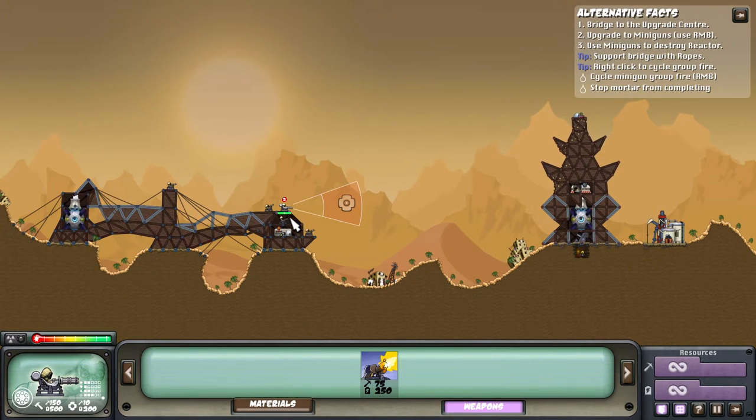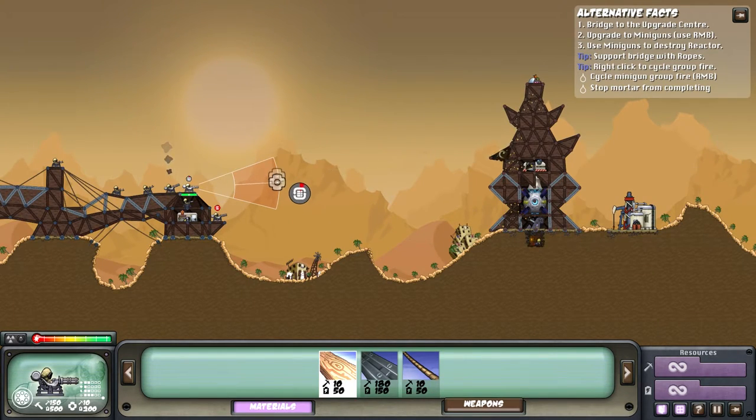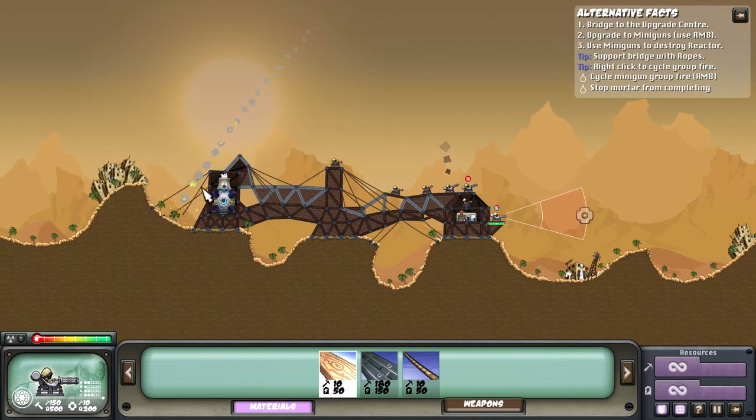Oh, Jesus. Oh, crap. Get rid of the mortar guy. Come on. Oh, look at this. I just saw something right here. This area right here is not protected. Look at that. I can use this guy to destroy this guy up here if my aim helps me a little bit. I can use this to destroy that right there.